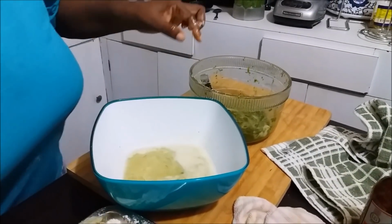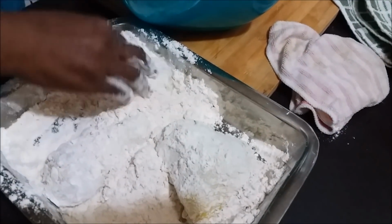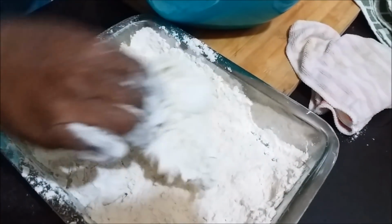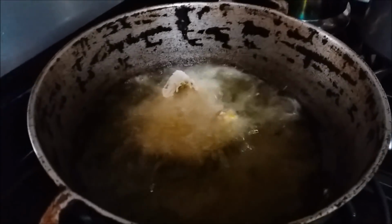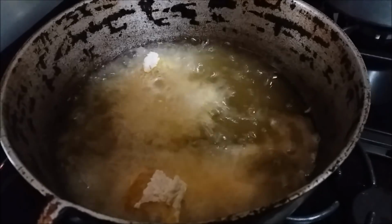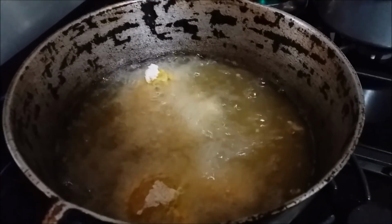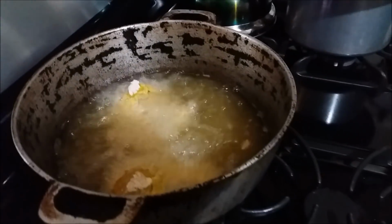Maybe it looks like I poured too much beer because that egg wasn't so big. It should be a little bit more, but it's okay, it's fine. So now you squeeze down. You're gonna shake the excess flour gently right down in there. Second piece, the same. So we're over here, we are pressing on the other chicken. So we're just going to use 3 pieces.